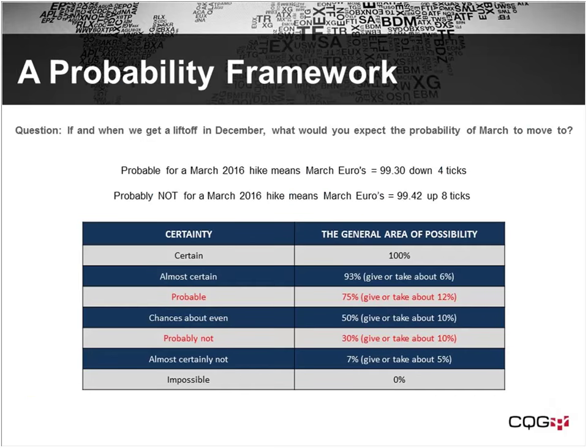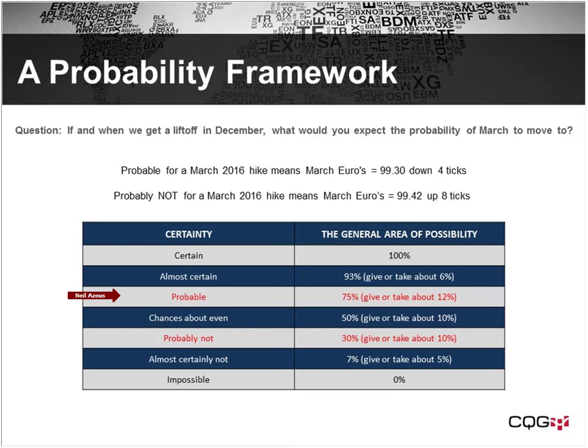All right. Moving on to our probability framework. Take a look at this matrix below. I'm going to use a quote from a wise trader that taught us a bunch of things a long time ago: life is just a range between probably and probably not. So if you look at our matrix, this is 20 to 30% downside in red, which is probably not, and 75 to 87% is probable. In our experience, pretty much all outcomes fall into that range.